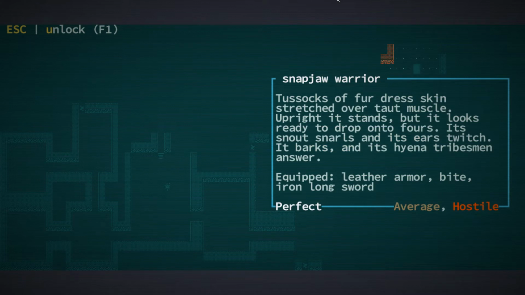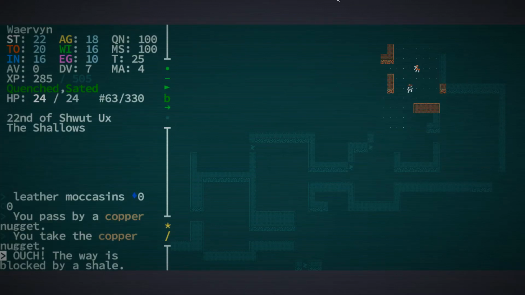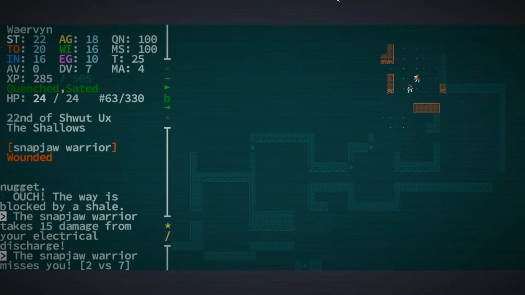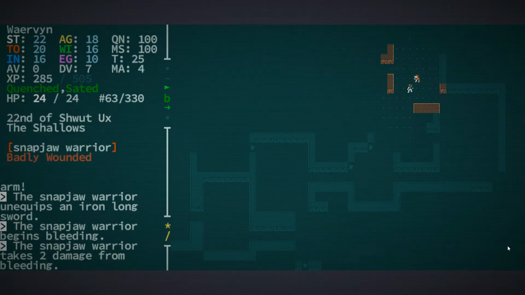Snapjaw Warrior. Tussocks of fur-dressed skin stretched over taut muscle. Upright it stands, but it looks ready to drop onto all fours. Its snout snarls and its ears twitch. It barks, and its hyena tribesmen answer. So we want to get rid of this guy, but luckily we have this, what's it called? Discharge. So now we did it quite some damage. 15 damage we did to it. It also tried to hit us, but it missed us. So our dodge value is 7, which you can see, I think you can see the mouse as well in the video, here. And so he has to roll more than that in order to actually hit us. So he didn't. So then we could try to dismember him, and we did.